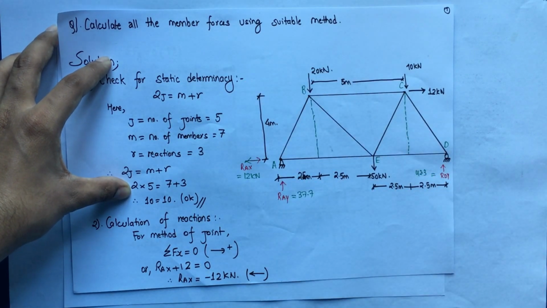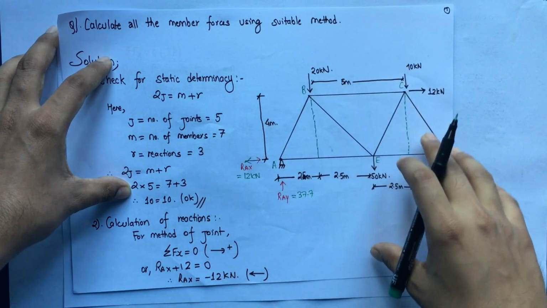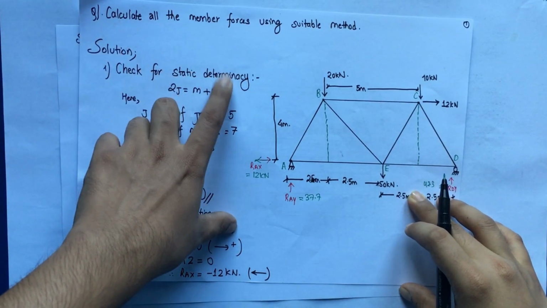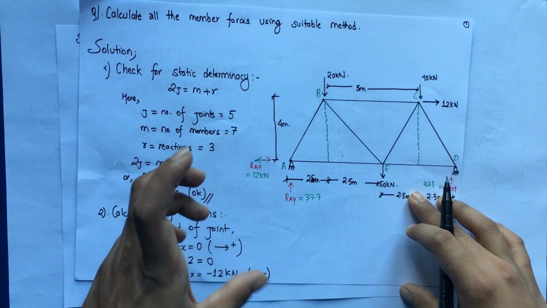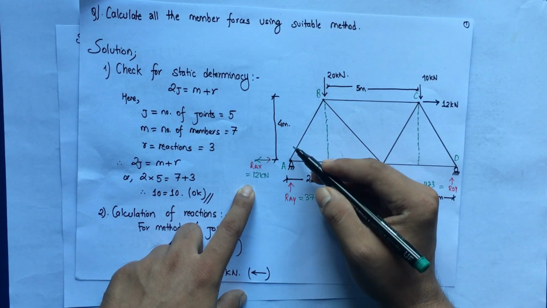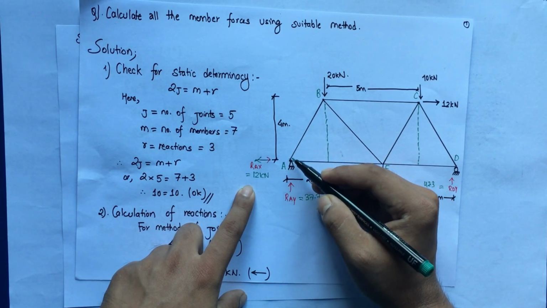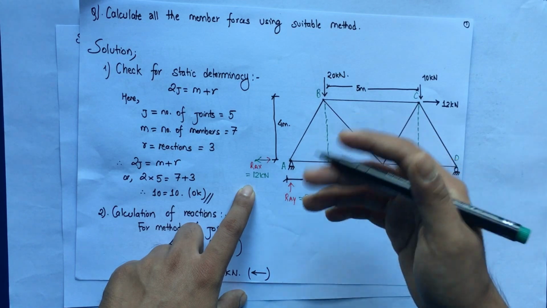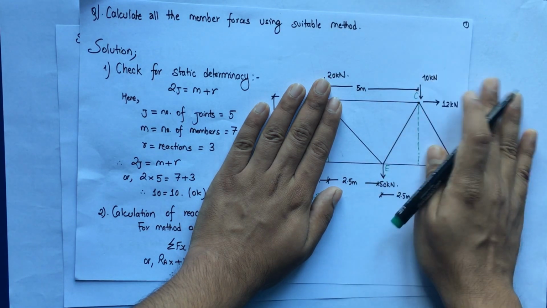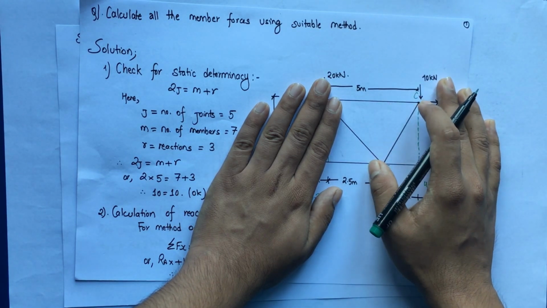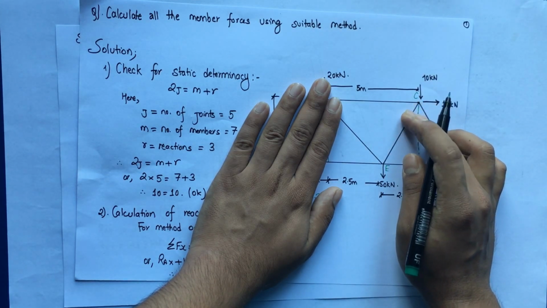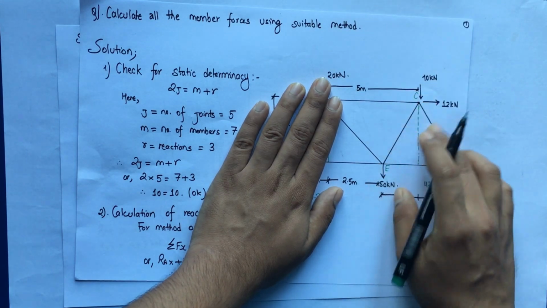So we'll be using the method of joints, since all the member forces have to be computed. There is also one limitation for the method of joints: it is only applicable when the number of unknown members at a joint is 2. For example, here the number of unknown members considering this joint is 2, so this method is applicable. But if we consider this point directly, without knowing these members, we have 4 unknown members, or even at this point we have 3 unknown members. So it cannot be solved by using the method of joints.